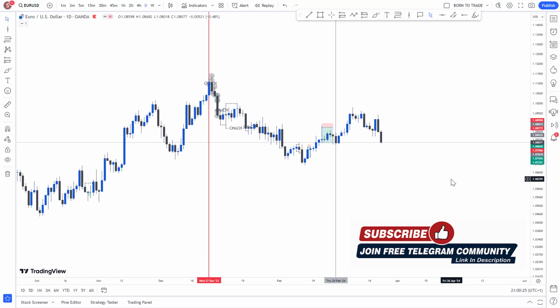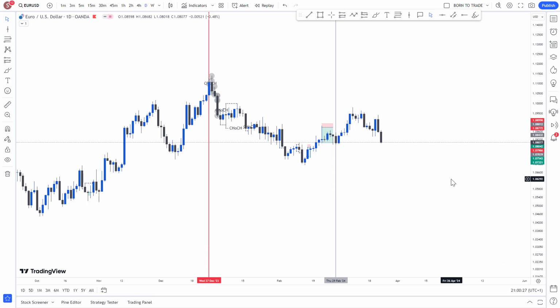So what we're going to do in today's lesson is go over EURUSD and GBPUSD to analyze this particular strategy and see if it played out within the week. I think this is going to be the last lesson on this London session strategy. I've been talking about it for getting to a month, so after this lesson it's going to take a while before I come back to this strategy.